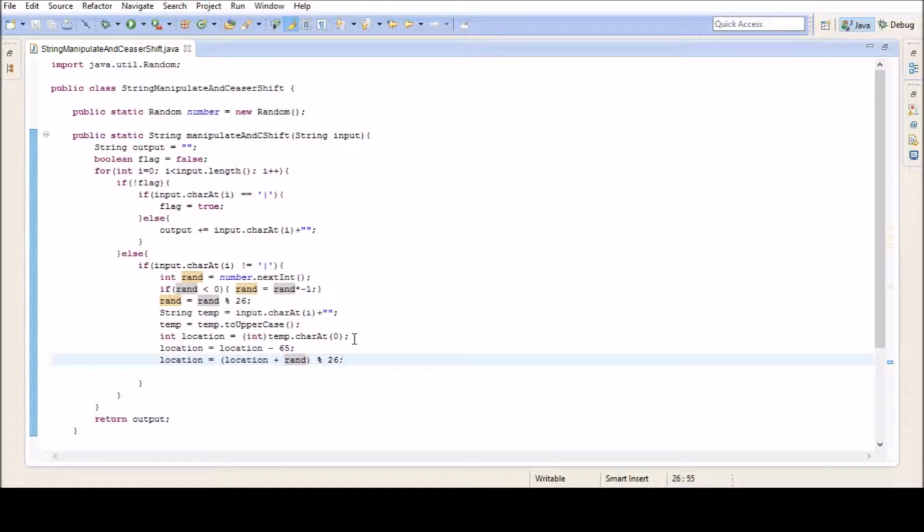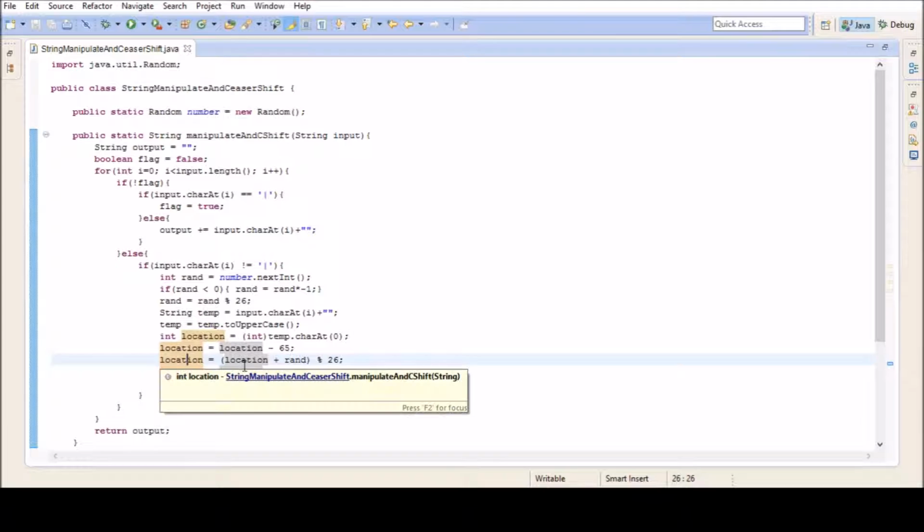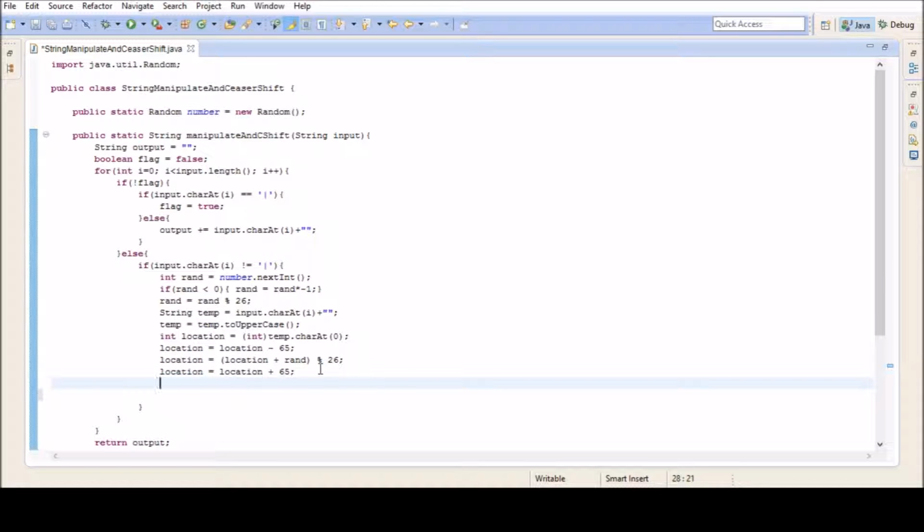That's where we start from, the lower bound, that's A. So we bring the location into the range of 0 to 25 inclusive, then we do the shifting, and then we shift it back up by 65. If the location in this case is 0, this is going to be 65. It's not going to be anything else, because that's A according to the math that we have done.